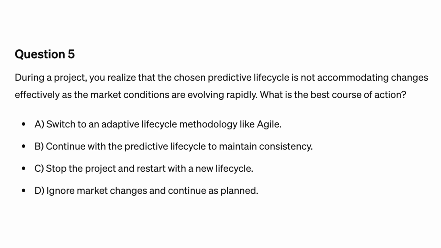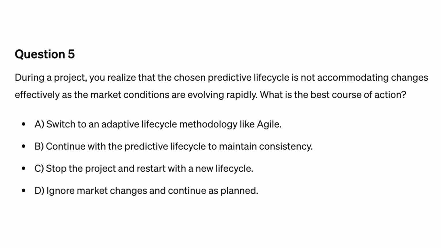Question 5. During a project, you realize that the chosen predictive lifecycle is not accommodating changes effectively as the market conditions are evolving rapidly. What is the best course of action? A. Switch to an adaptive lifecycle methodology like Agile. B. Continue with the predictive lifecycle to maintain consistency. C. Stop the project and restart with a new lifecycle. D. Ignore market changes and continue as planned.